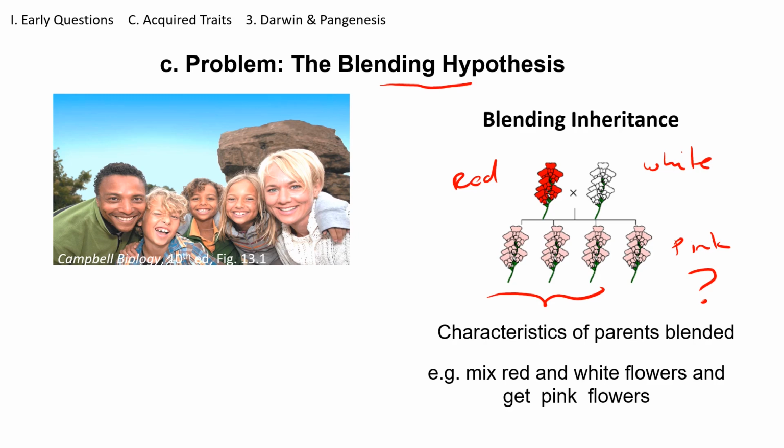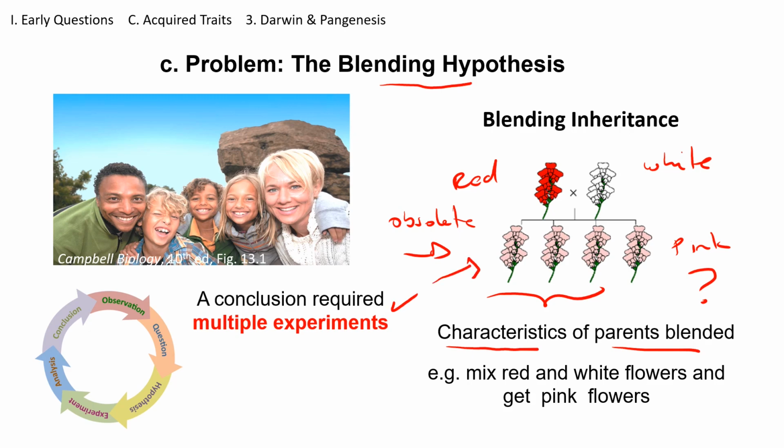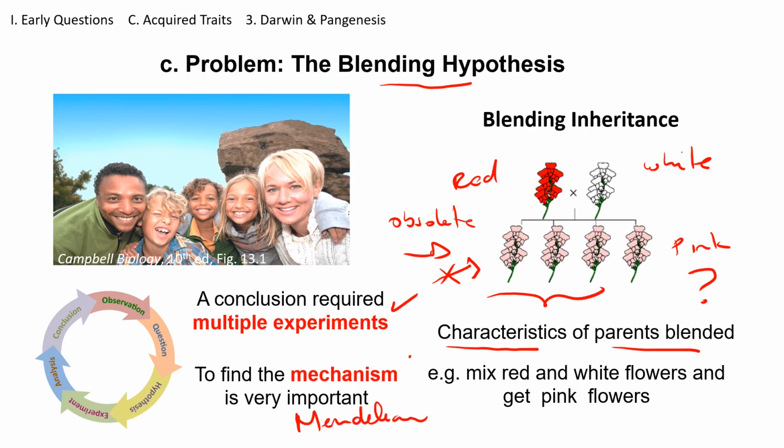So this hypothesis proposed that the characteristics of parents are blended. And although I will show you today that this blended hypothesis is obsolete, as we watched with Darwin, with Aristotle, and with all these scientists, we found that experiments are very important. And although in some cases this is actually what happened with some plants, the mechanism that blended inheritance proposes is wrong. And only by studying Mendelian inheritance will we understand why this actually takes place. So in a few lectures we will talk more about Mendelian inheritance. Today I will focus on telling you that this mechanism of blended inheritance is wrong.